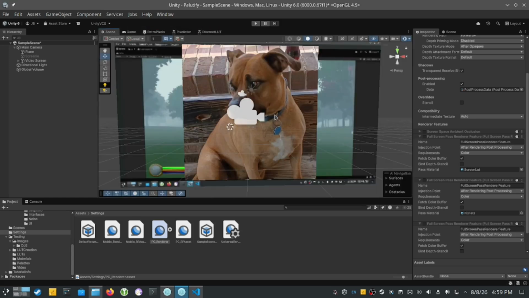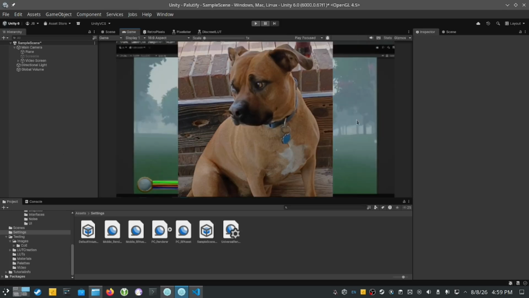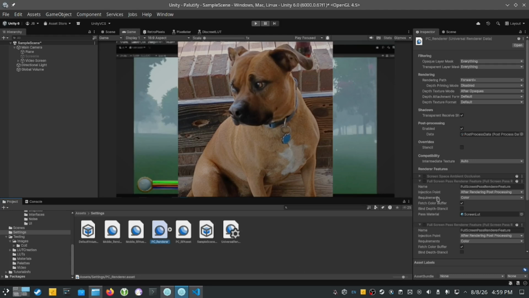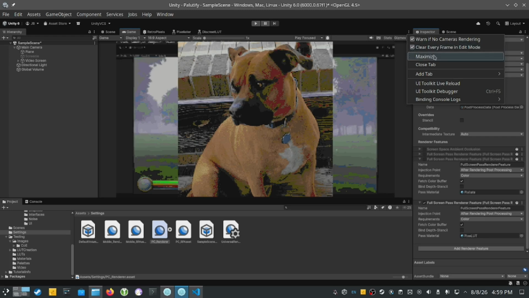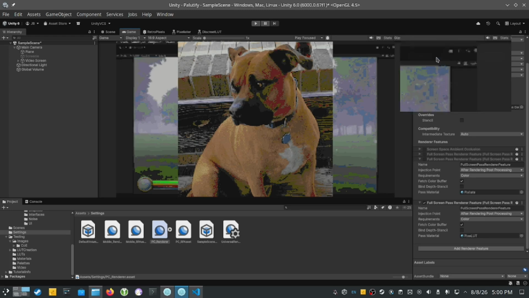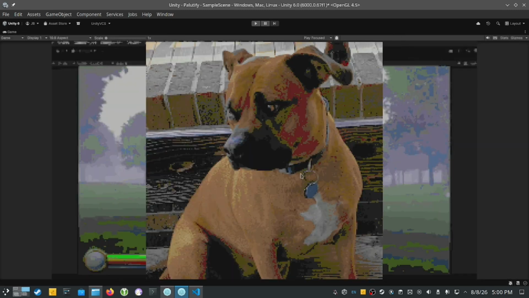And if you want to see it all put together, let's go to settings. Because I did this separately to see it, you can see it with just the color adjustment, but you can also see it with the color adjustment and the pixelation both applied. So we can maximize. And there you go. Pixelated and in a color palette.